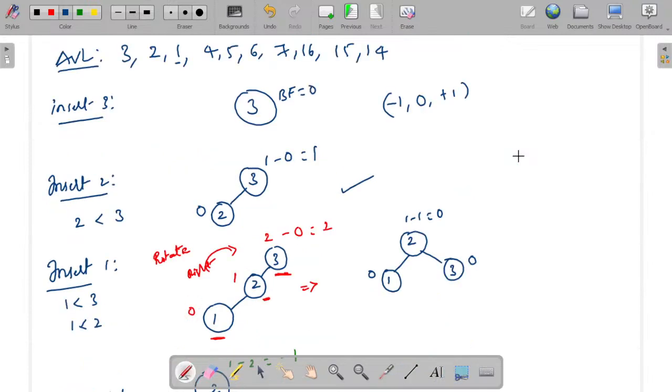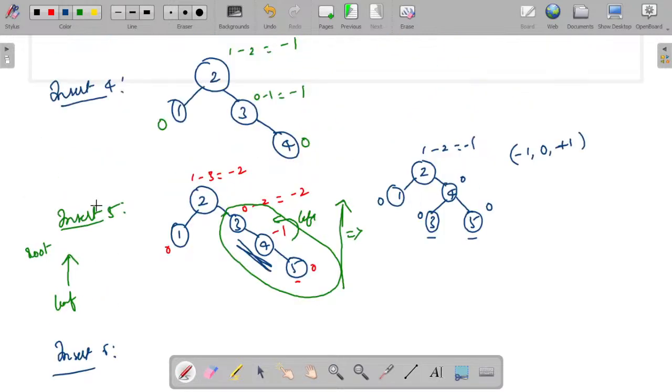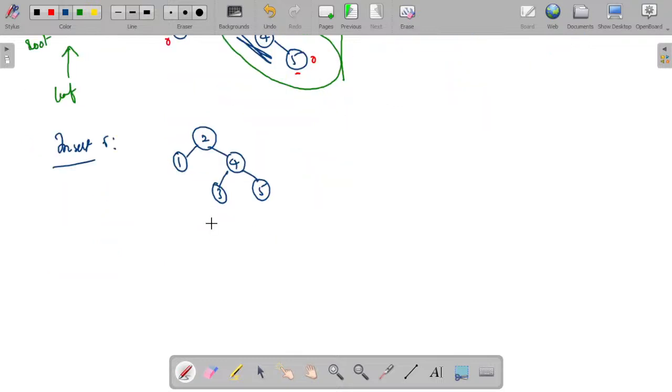So after inserting 5, it is going to be 6. So we will see how we can insert 6. First we have to consider this present tree, which is 2, 1, 4, 3 and 5, right? Now we've been asked to insert 6 into this present tree, and 6 can be inserted at this position according to the rules of the binary search tree, right? Now we will see how the tree would change after inserting 6.